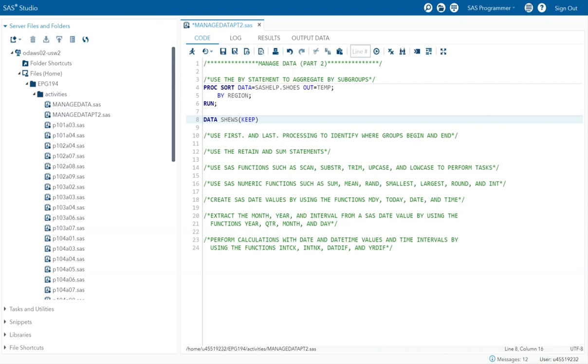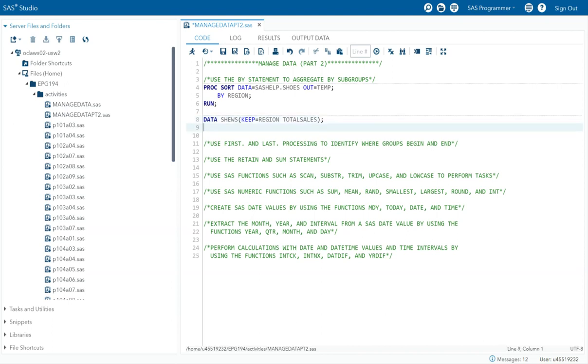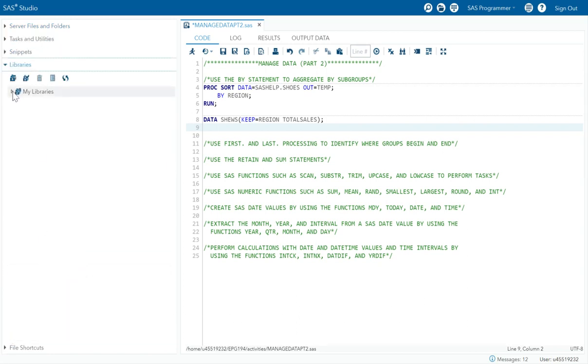We're going to keep the region variable, and we're going to create a new variable called total sales. Let me show you guys what this data set looks like really quick so you know what we're doing here.